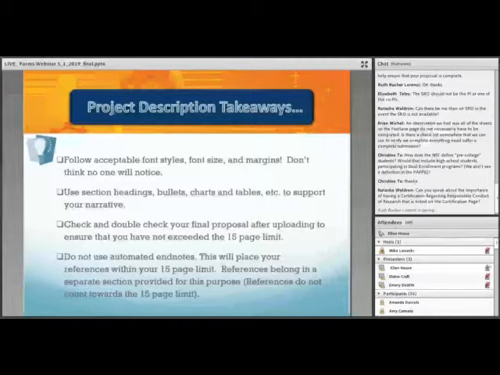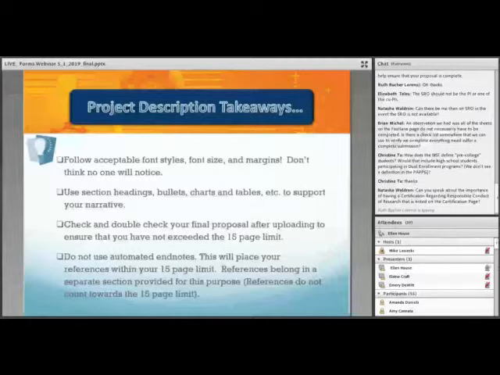While the PAPPG allows for a minimum font of 10-point in specific fonts such as Arial and Courier New, Mentor Connect recommends you use an 11 or 12-point standard font to ensure readability. You'll want to use section headers, bullets, or charts to ensure a clear proposal and readability, and note that any visuals you use still must be included in this 15-page limitation.